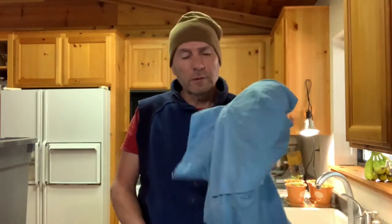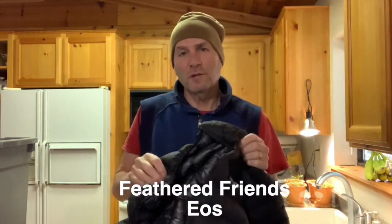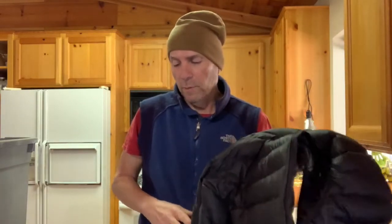When this shirt isn't enough and the R1 paired with it is still not enough and you get into camp and you're still cold, what do you do? Well, I pull out my Feather Friends Heils jacket. Such a good jacket. It's about two ounces more than the Ghost Whisperer but about twice as warm. It does have a hood, but the one part I wish were different - there's no drawstring for the hood so you can't tie it tight around your face. Air can still get inside there and that can feel a bit drafty. Otherwise it's a perfect, perfect jacket.